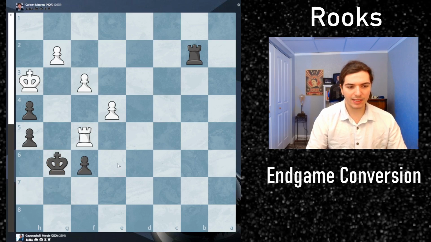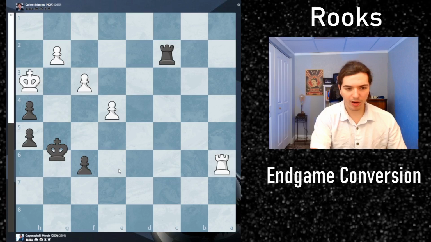We get pawn to f6, consolidating. Nothing can be moved right now. And we get rook back. He's poking, he's prodding, he's trying to find a win. This was a nice attempt.